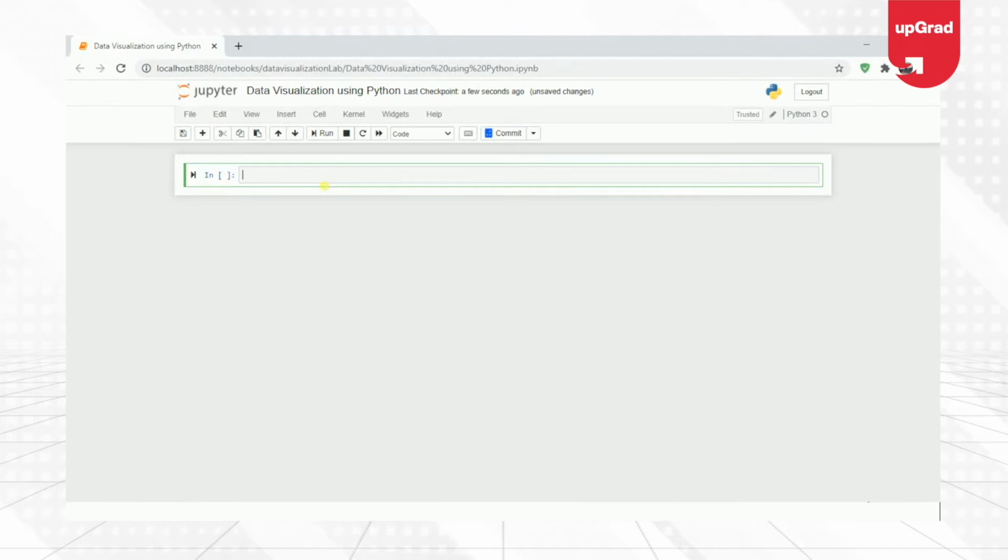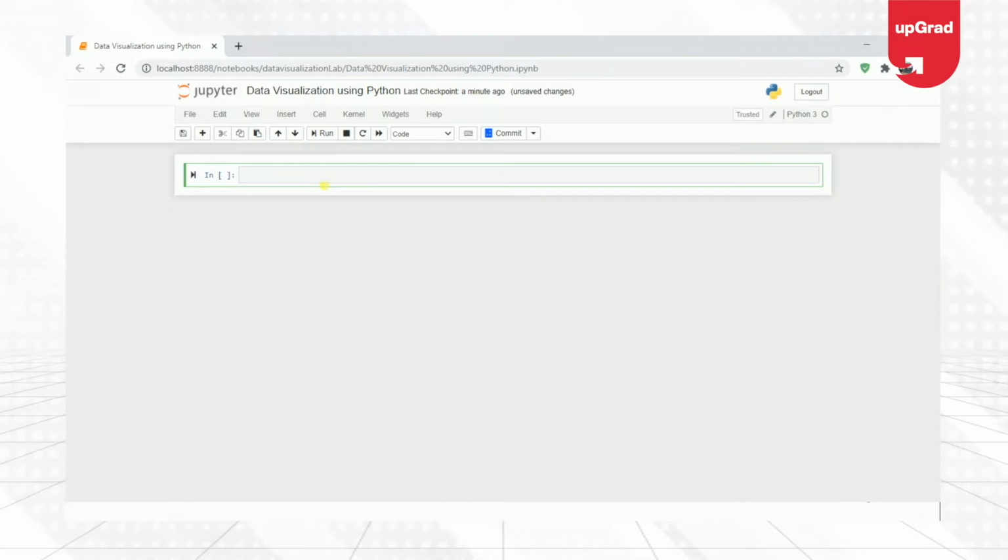Let us start with the demonstration here, and here I'm using Jupyter Notebook. The name of this notebook is Data Visualization using Python. Now before we get started with the data visualization part here, this tutorial basically assumes that you have a fundamental understanding of NumPy as well as pandas. Let us start with some basic fundamental plotting using Matplotlib.